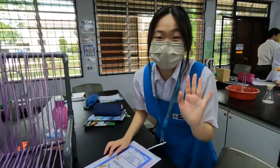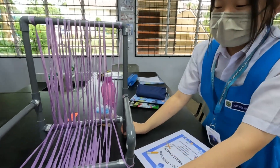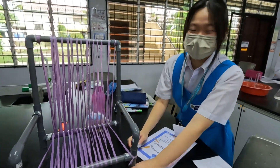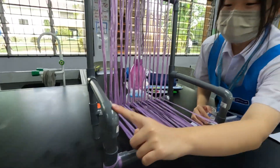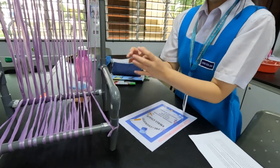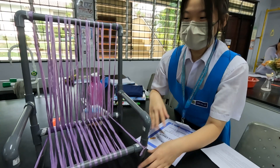Hi guys! I'm Shinji. Today I want to introduce my product. This is our product, and then this is a small chair. It's also for children. This chair is made from PVC pipe and also nylon rope. Firstly, we cut the PVC pipe and we make the shape of the chair. Then we coil the nylon rope. After we coil it, the chair is a little bit mad.